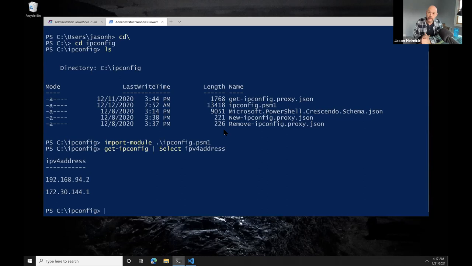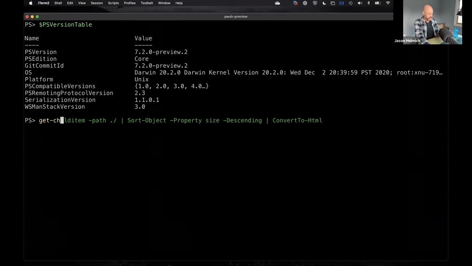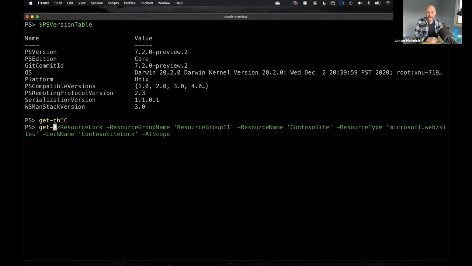Not only does this work in PowerShell 7.1 and in Windows PowerShell, I already showed you that, I showed you the predictor worked over here, but no, I cannot run get ipconfig on my Linux box. It's never gonna work. How many of you wanna guess how many times I've tried? Just because it seems to be that way, yeah.